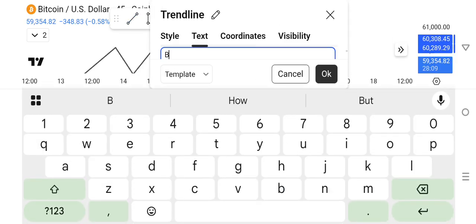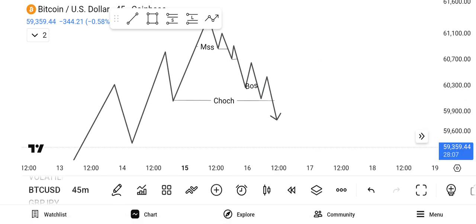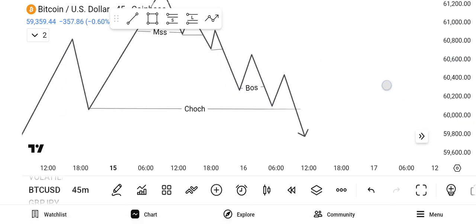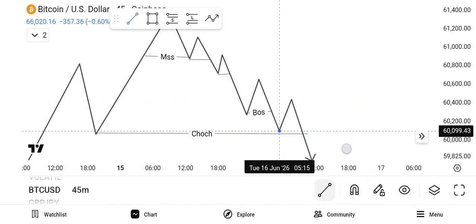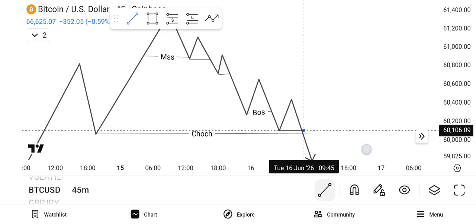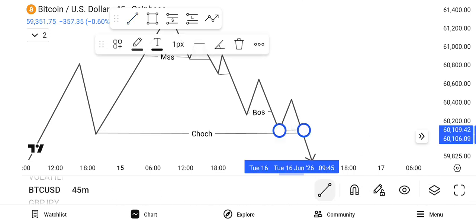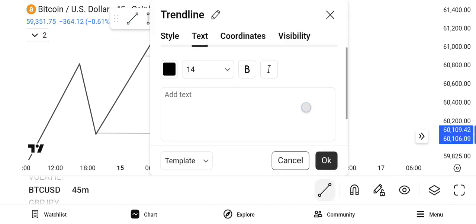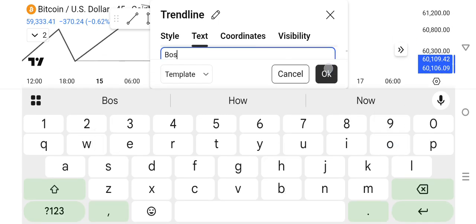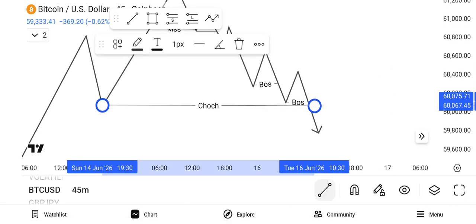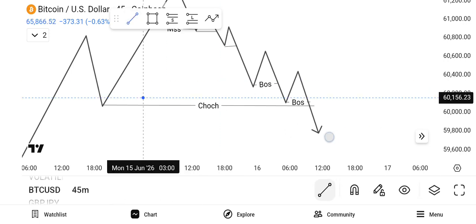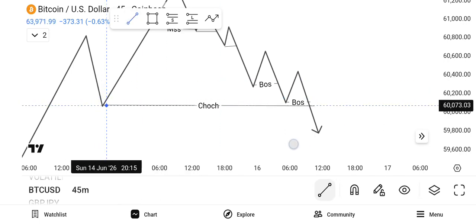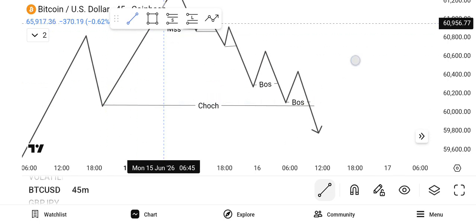Let me just write that. Break of structure. And then this right here is a double break of structure. This move right here, this is a break of structure right here. This is a break of structure. And this is another break of structure. But this structure here took out the last structure that we had here while market was in an uptrend.